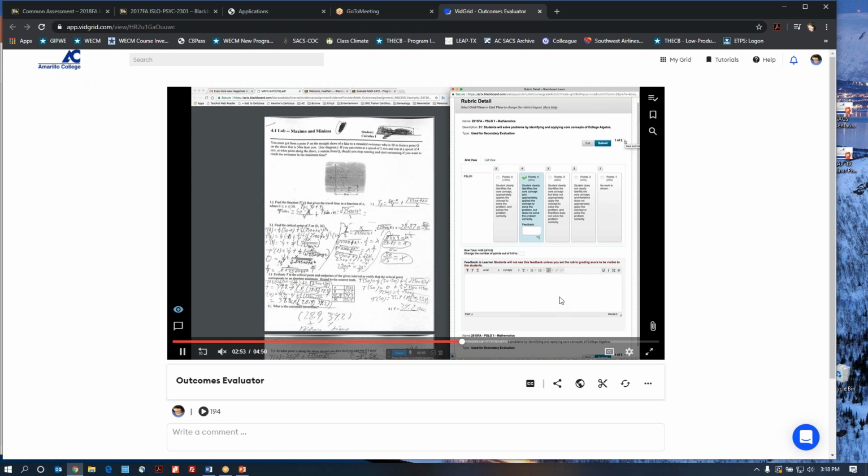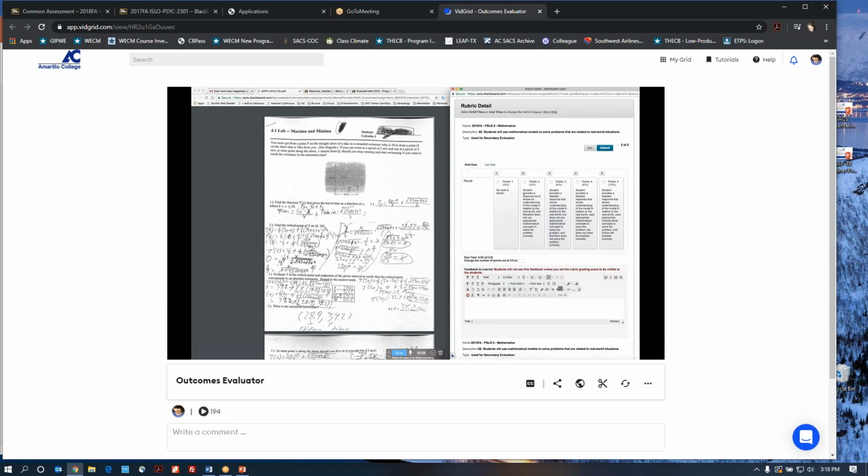There's also an area here, it says feedback to learner. That's really feedback to the institutional effectiveness department, and will also end up in the data that the faculty receive. And so they also have an opportunity to tell us about artifacts if there was something incorrect or missing or some kind of problem with the session. So they give us feedback there too.